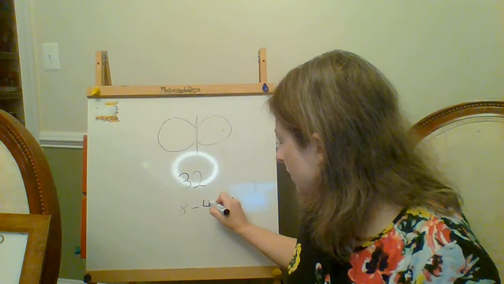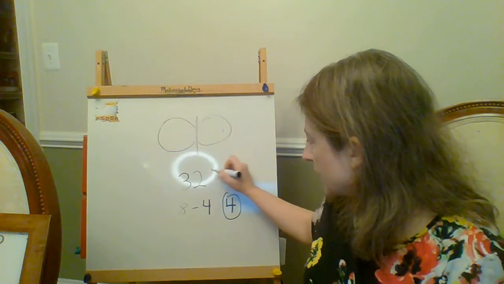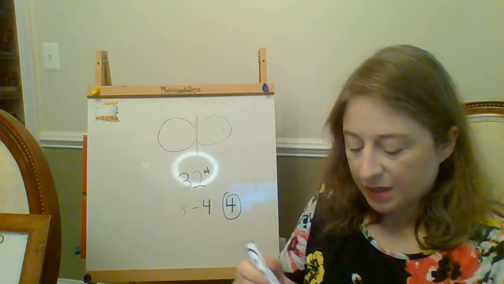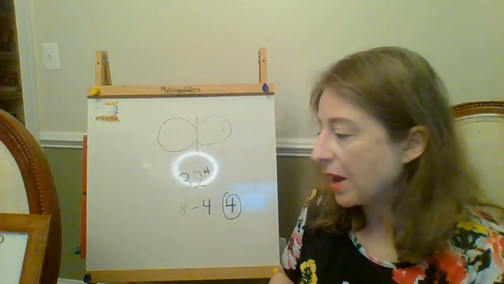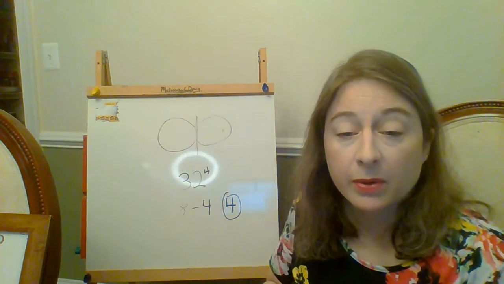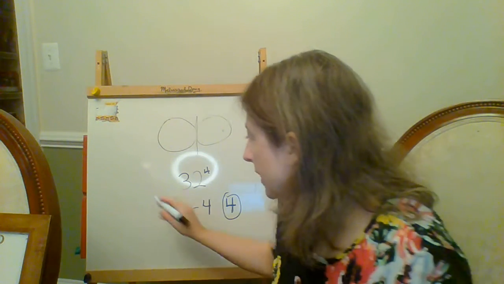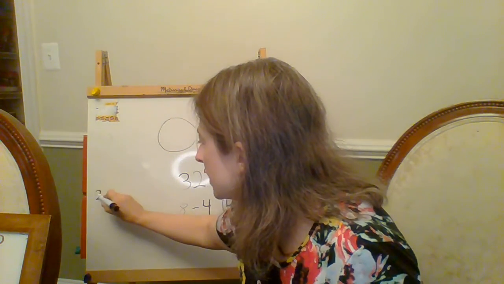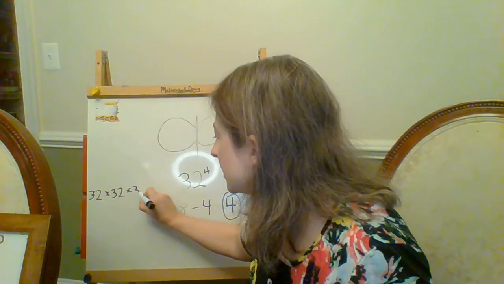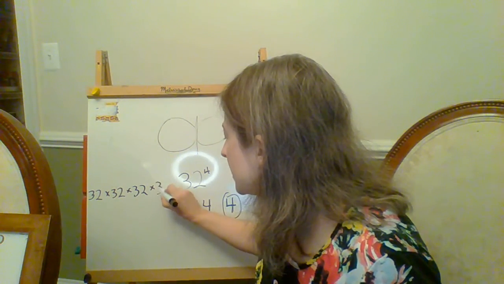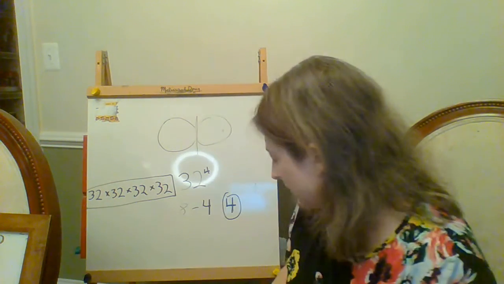Okay, so you just subtract 8 minus 4 is 4, so this is going to be my exponent. So I'm going to take base of 32 and raise it to the 4th power. Now remember, exponents don't just mean do 32 times 4. That's not what exponents mean. What it really means is 32 times 32 times 32 times 32. Right? 4 groups of 32 multiplied together.